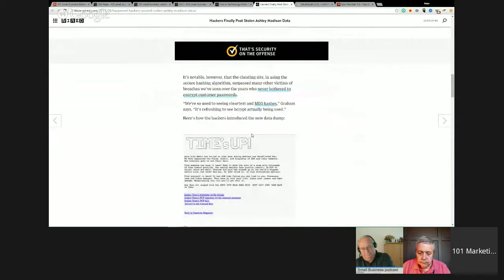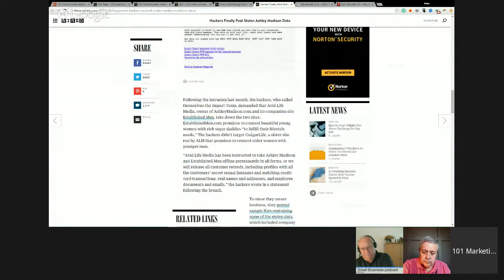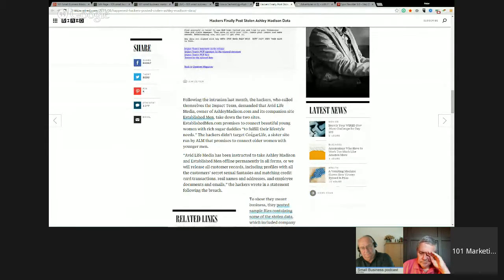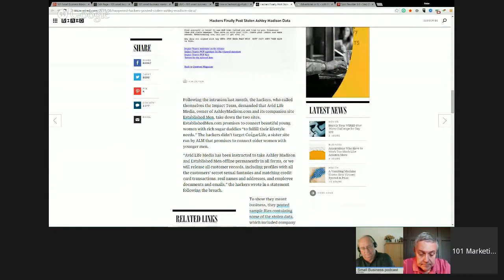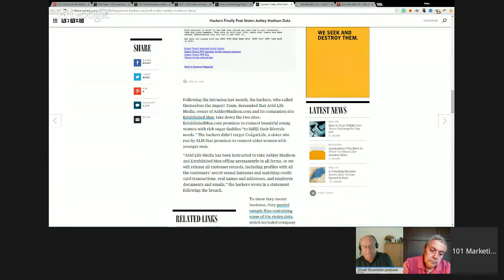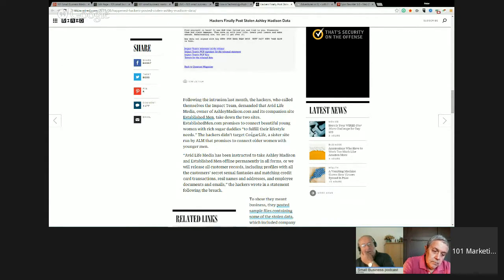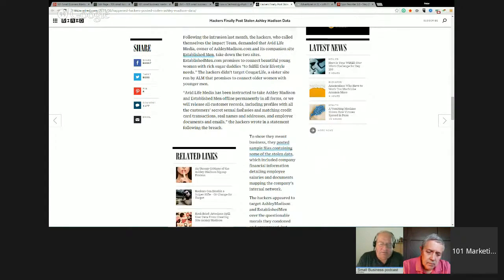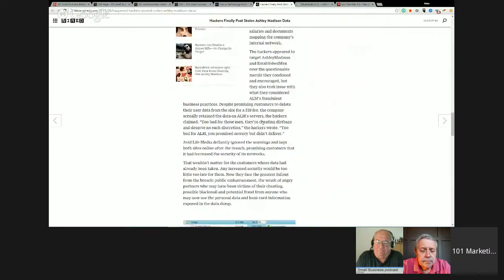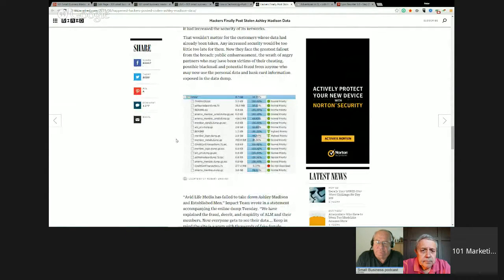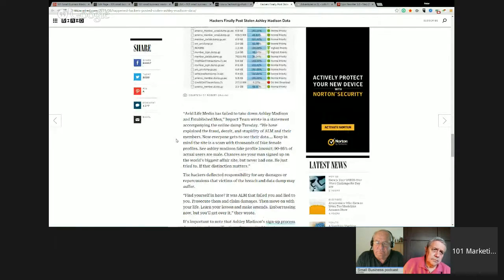The big deal is, of course, that now there are groups of ethical hackers. They felt that this was an unethical site and they want it taken down, which is kind of scary because it goes against our freedom of speech, so to speak, right? But they have the tools to do it, and they did it. And now all of these people, both male and female, that use this particular site, once people can find out where all the names are, and I guess you can, they go through it to see if they know anybody. It's just a freaking mess.